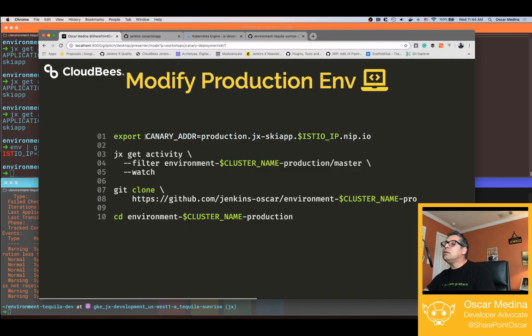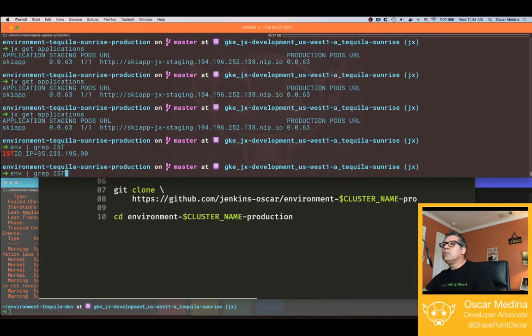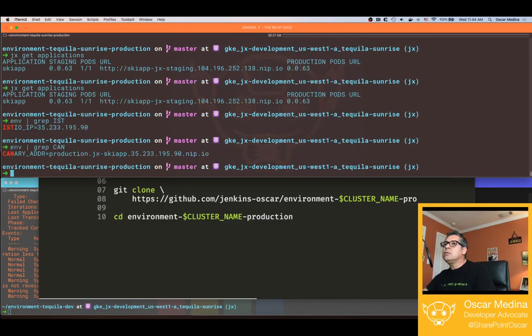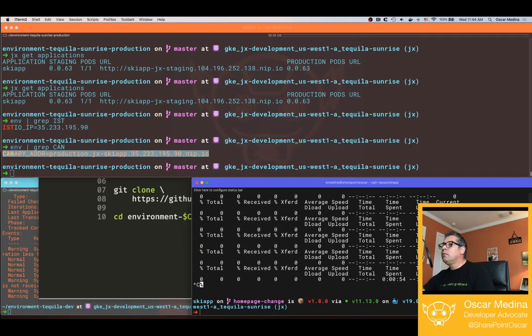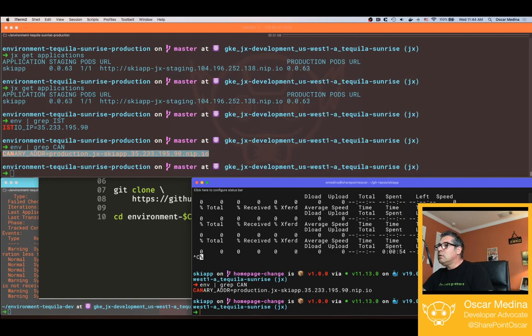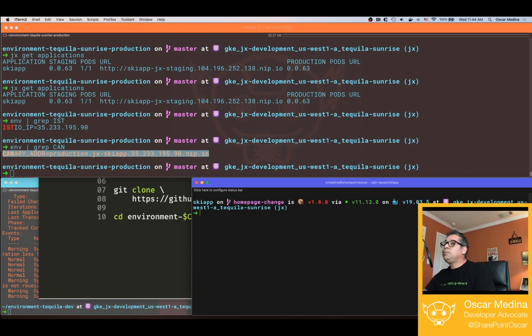So based on that IP address, I can create the canary address, right? I can predict what that's going to be because I'm using... so if I do, just to double check, production, ski up, yep, right. So I want to ensure that wherever I'm creating it here, or making requests, I want to make sure it's here. So there it is, production, JX ski up. That looks correct to me.